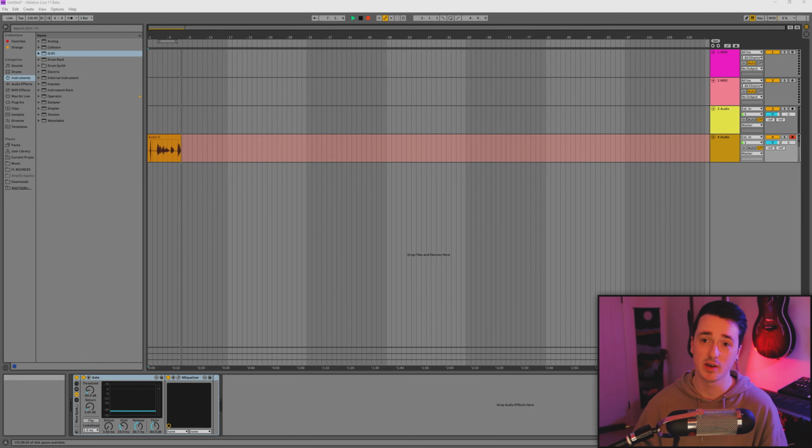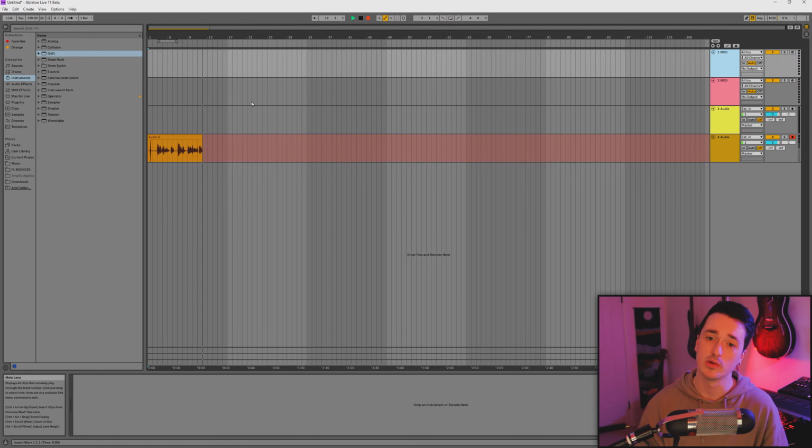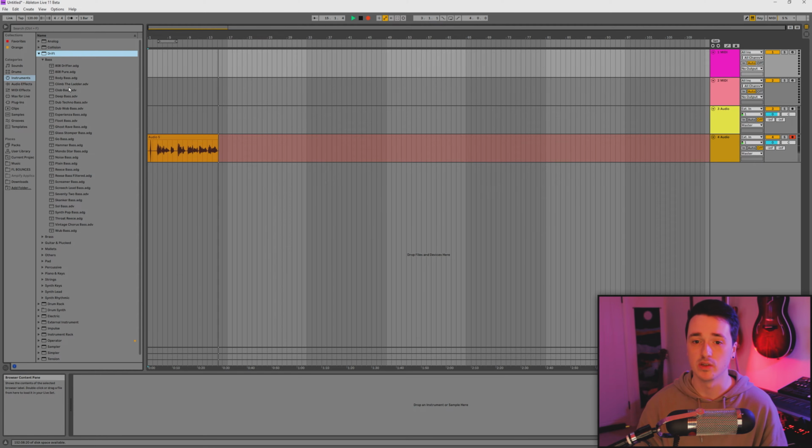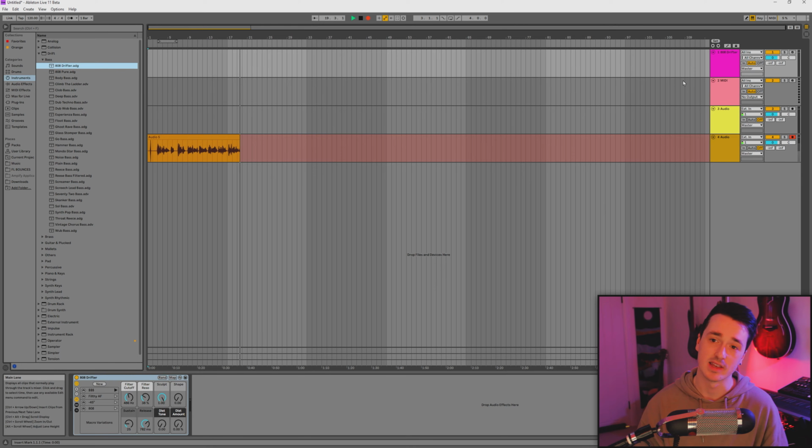Alright, so now that we're all set up, we can start diving into Drift. First of all, we just want to make sure that we've got a blank MIDI channel in our Ableton project. Select that channel and then go to the Instruments panel here on the left. You'll see Drift in the list, and if you click the little drop-down arrow next to Drift, you'll notice that there's presets that are divided up into various categories. To add a preset to your track, you can either double-click it or drag it onto the channel like that. Let's check out some of those presets now.